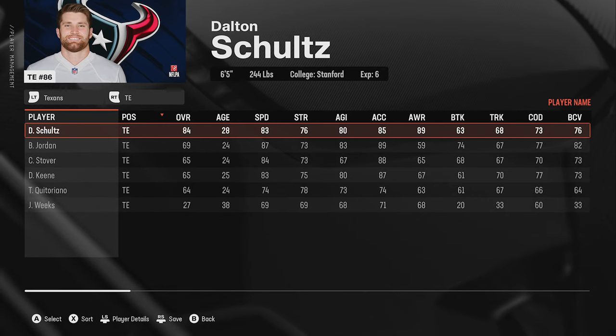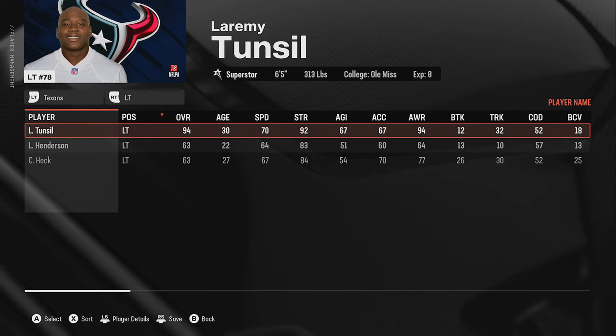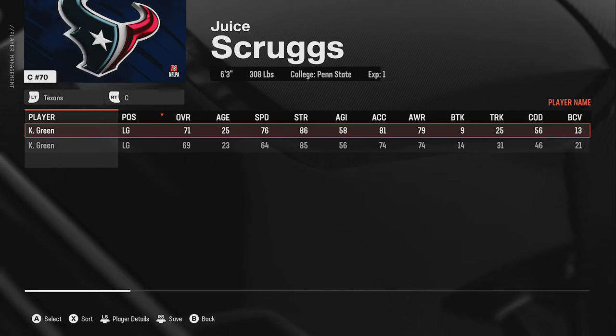Dalton Schultz came over from the Cowboys, a very good tight end, 84 overall, 83 speed. You also got Brevin Jordan here, who's an 87 speed tight end, one of the faster ones in the game once again. The offensive line is really all about Laremy Tunsil, one of the best left tackles in the game.